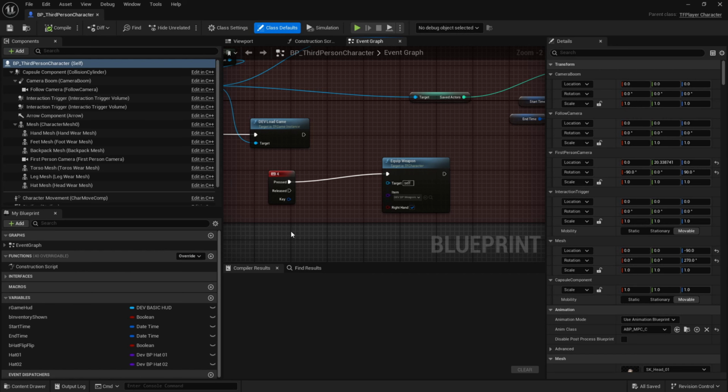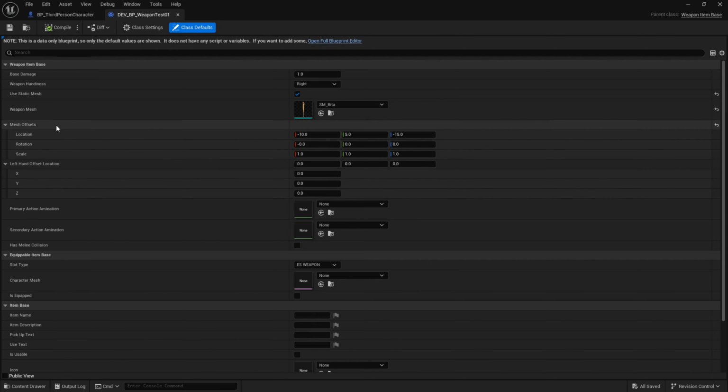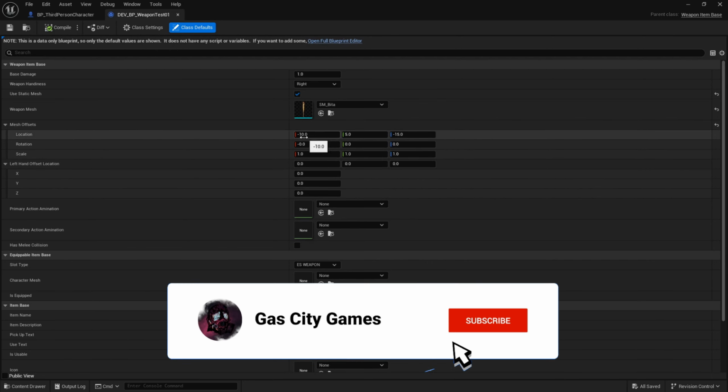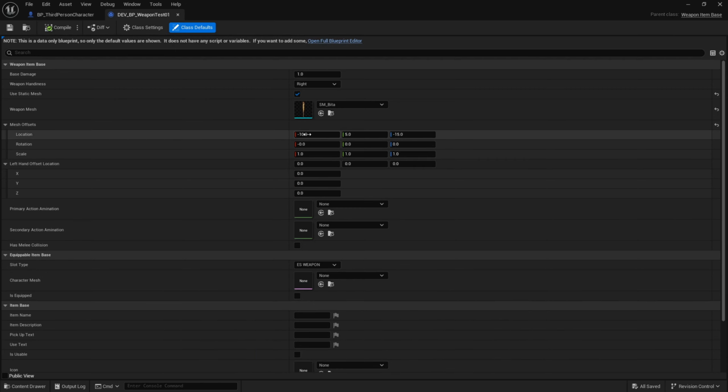So in here, literally, you can see when 4 is pressed, equipped weapon, we're passing in a templated one for now, and we're saying it's for the right hand. So that's easy enough. Now if we go take a look at that weapon, and just browse to and open that up, you can see in here I've gone through and I did set some initial values for the default location. There's no rotation information. Scale is 1. We are just using location offset, which was -10, 5, and -15.